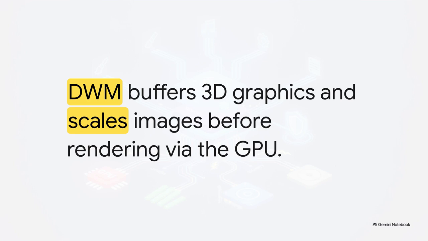Whether you're firing up a heavy 3D game or just resizing a desktop image, the DWM draws all those objects, holds them in a buffer, and makes sure different applications are sharing the graphics processing unit smoothly. Actually, it's the exact reason a frozen app doesn't immediately corrupt your entire display.